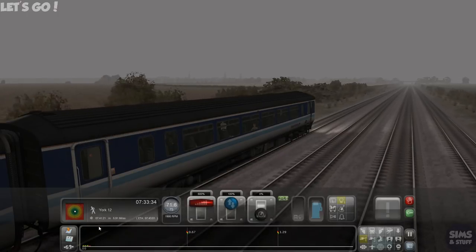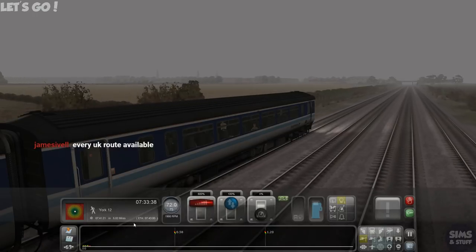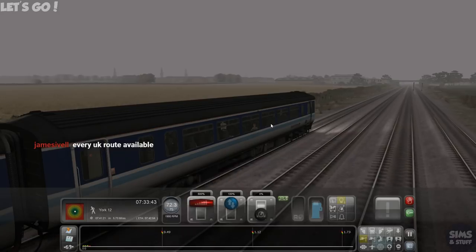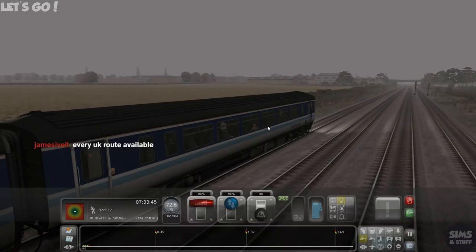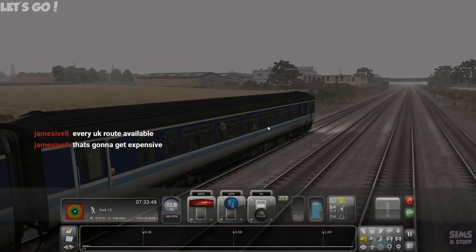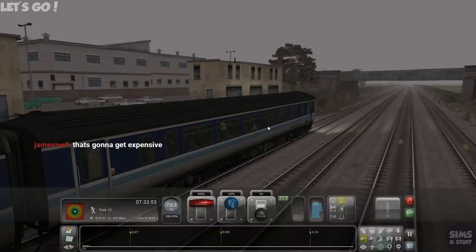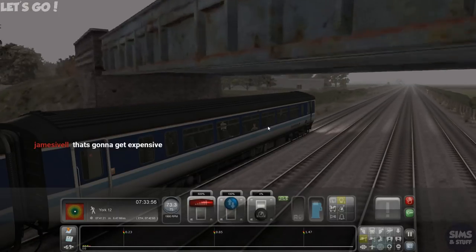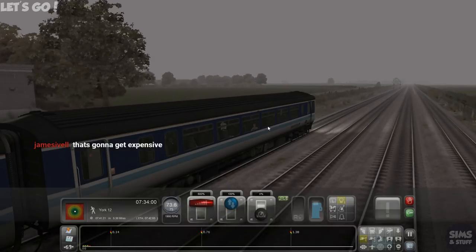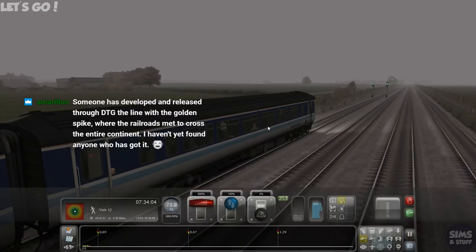Really on time anyway. We were due in at 7:41. We're going to arrive at 7:43. Well, you've got every UK route. Yeah, that's what I want to get. I want to work out which ones I'm missing. I've got a few of them already. I went through Steam and there wasn't many I didn't have on Steam. But that's my plan. I want to get every UK route.